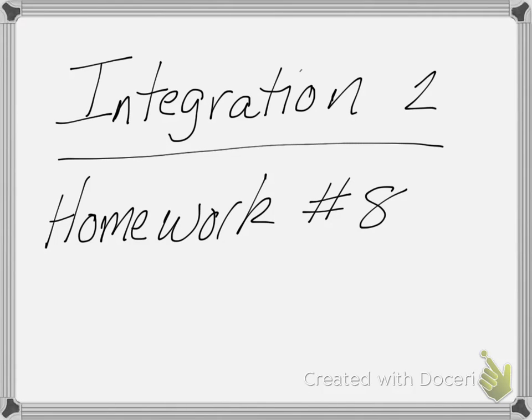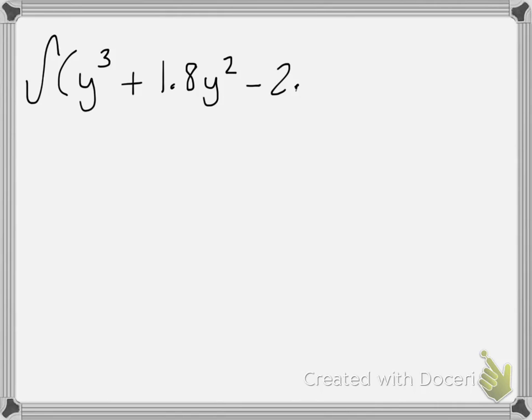Alright, here's another integration video off of our second sheet, and this is going to be our homework problem number 8 that we're doing, and we're still just taking the integrals. So the equation is, they want us to integrate y cubed plus 1.8 y squared minus 2.4 y with respect to dy.